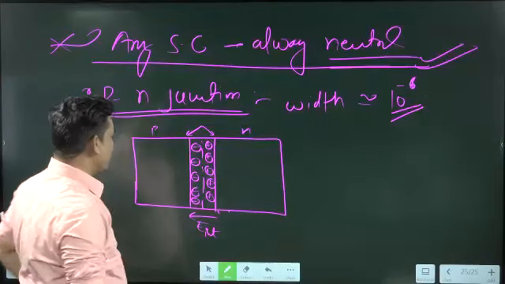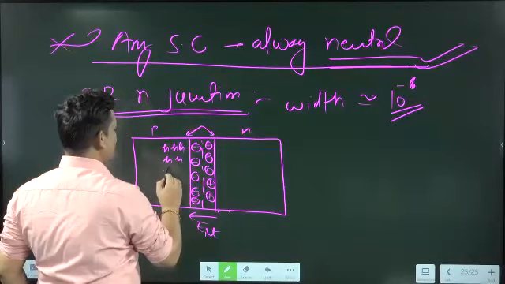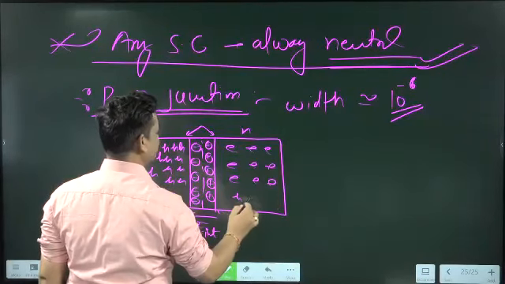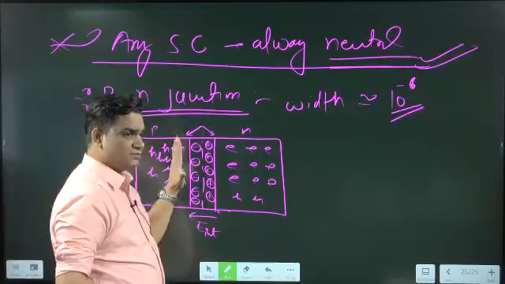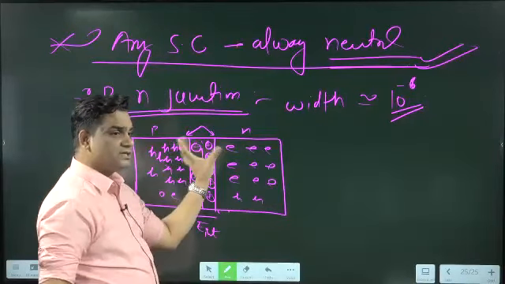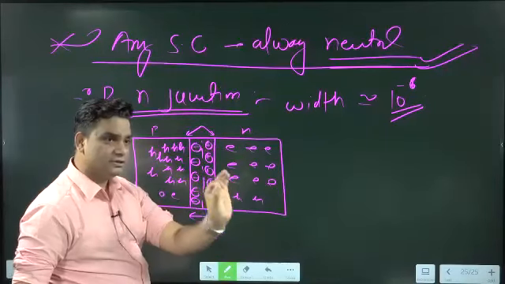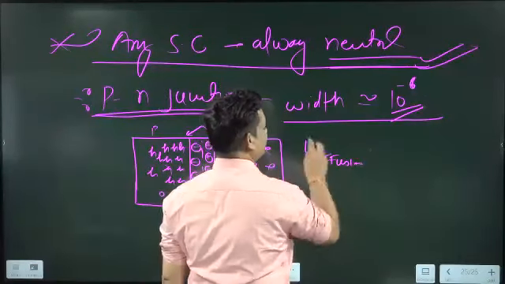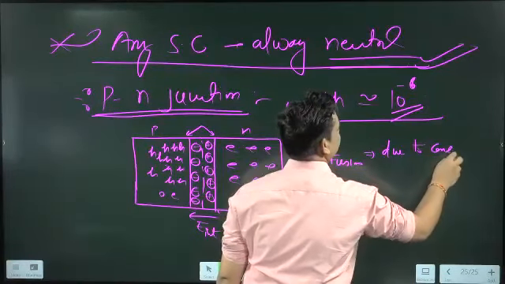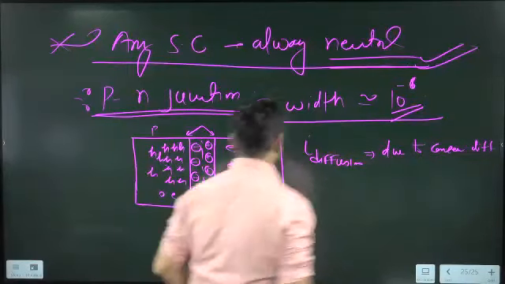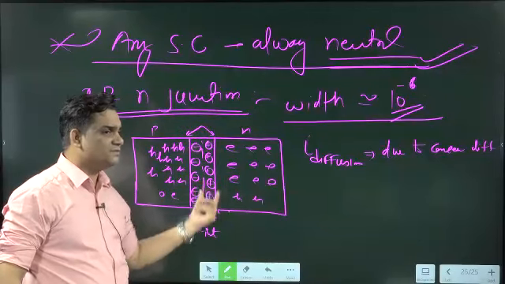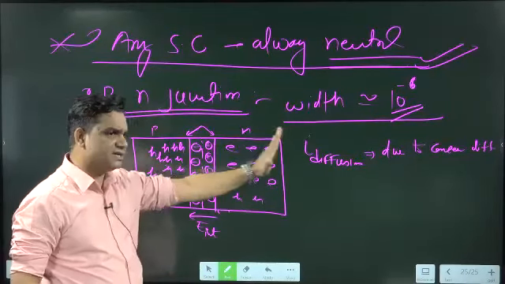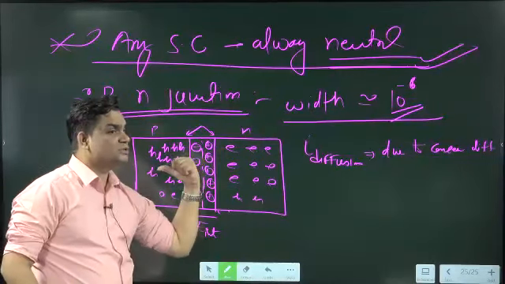On this side holes are the majority, and on this side electrons are the majority, with some minority carriers. Because of the concentration difference, the movement is known as diffusion. So diffusion current is due to concentration difference. They go to this side and that side, then recombine, and as a result the depletion layer was formed. If I ask the direction of diffusion current: holes are going this side, so current will be in the same direction; electrons are coming this way, so the direction of current will be opposite to that.